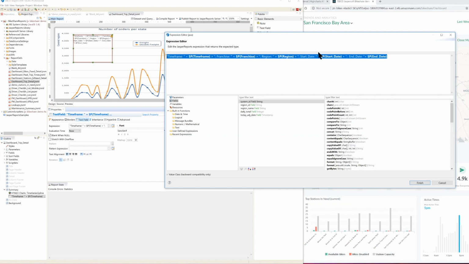Now, start date and end date on this particular report is actually calculated at runtime behind the scenes based upon the value that came in as time frame. So if I want to see what start date and end date ends up actually being, which is inserted into that database query, then I can echo that back out with this text field.